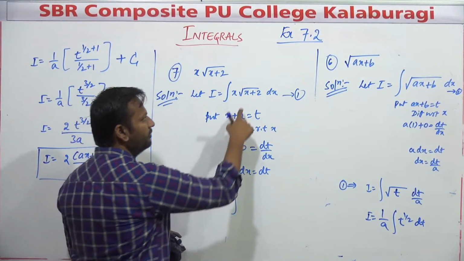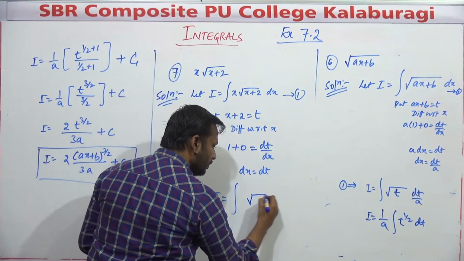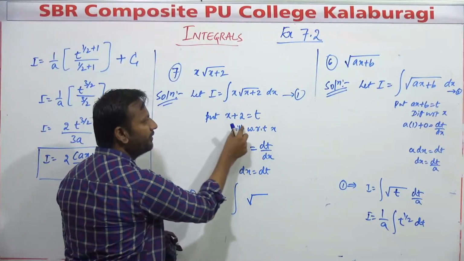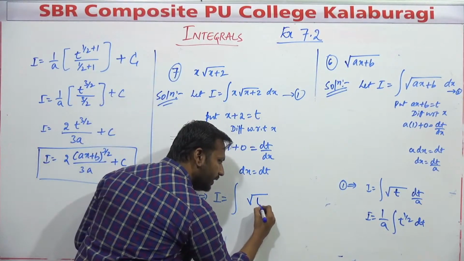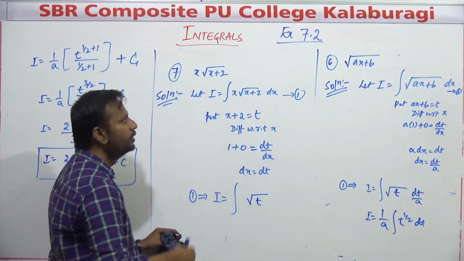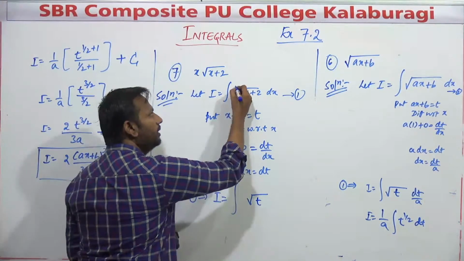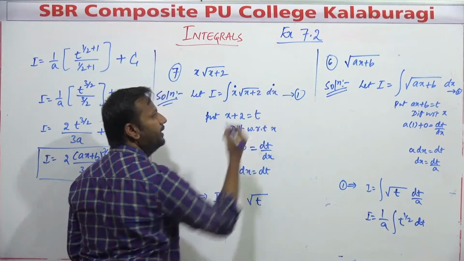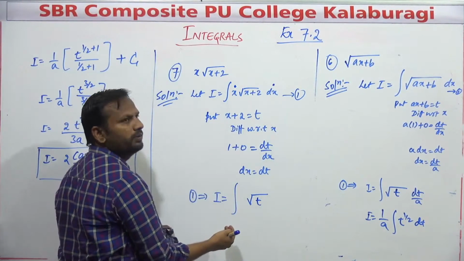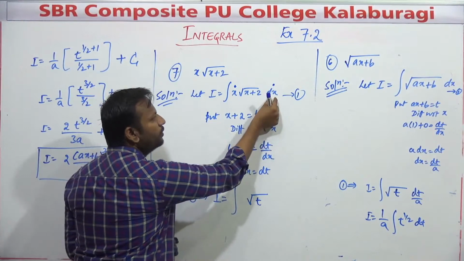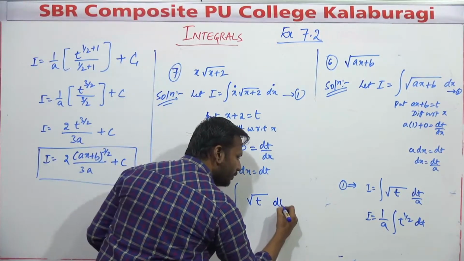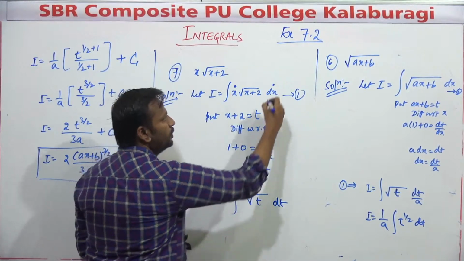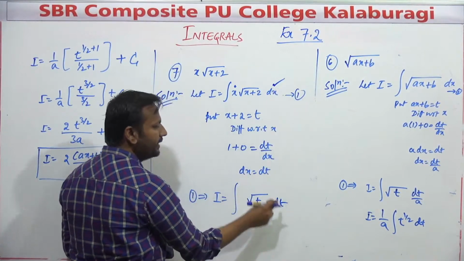So now you see, students, the integral of root. Under this root, what have I taken? Under the root I took x plus 2 as t. Right? What are the remaining terms? x and dx. See the differentiable factor here. The differentiable factor is only dx. I have to replace dx as dt. So only dx I am replacing as dt.